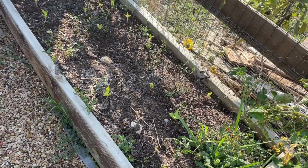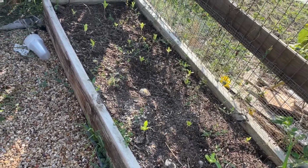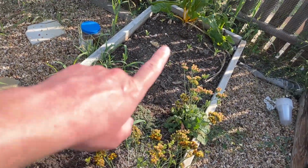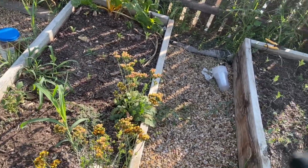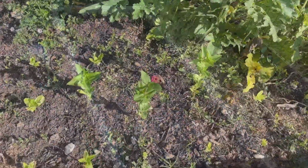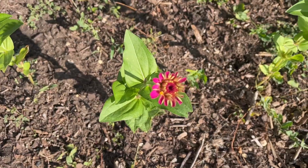I don't know if you can tell, but I did plant some zinnias last weekend. I need to water them today. We'll see if they can hang on. There's some in here too, in this 90-degree temp. They're gonna struggle this week for sure. Another zinnia that's gonna be saying hello soon.